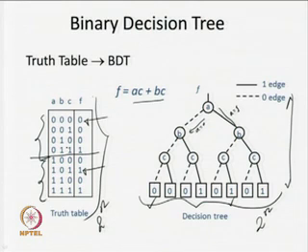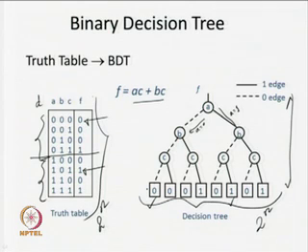If I increase by one more variable, say D, then what will happen? We are going to get 16 different entries, 2 to the power 4. For that also, the level of this BDT will be increased by 1, and we have to take a decision on D, and eventually we are going to get 16 different terminal nodes. So, as such, if you look at the binary decision tree and the truth table, we are not getting any advantage. In both the cases, we have an exponential blow up.